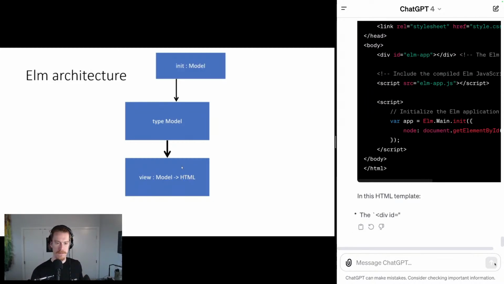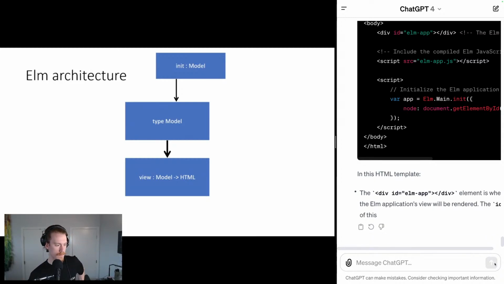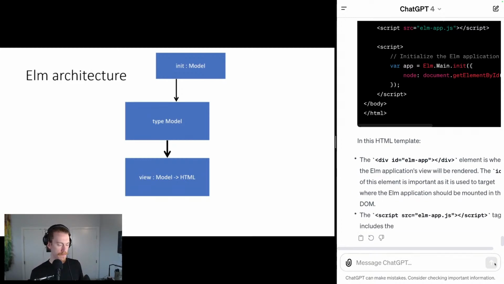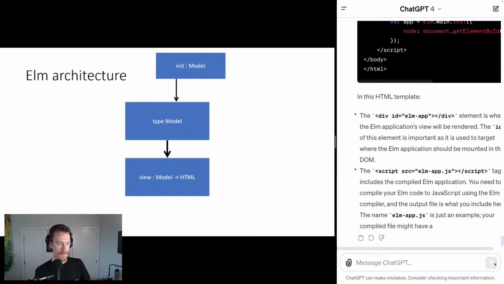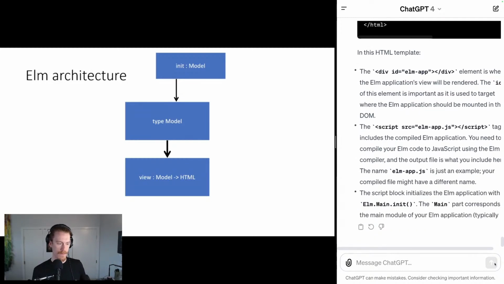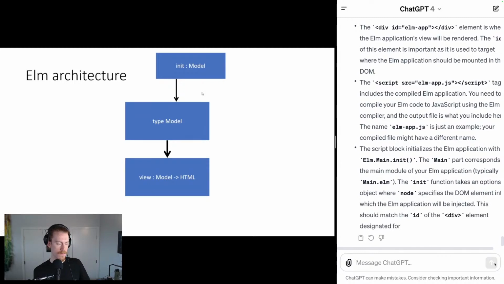Of course, we need to have a so-called init function, which gives us the first state of our model. Because, of course, we need to say, hey, where should we start with our model? And then it might be nice to actually change this model over time. So we don't want to statically say, oh, in this case the count is 1.